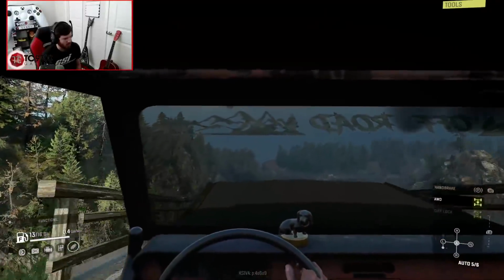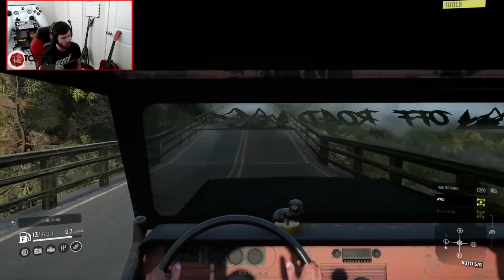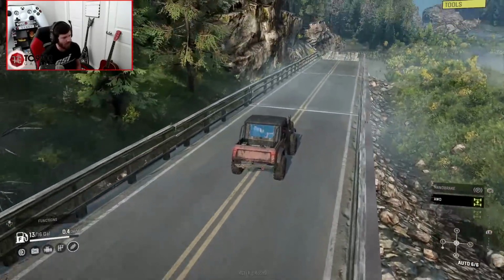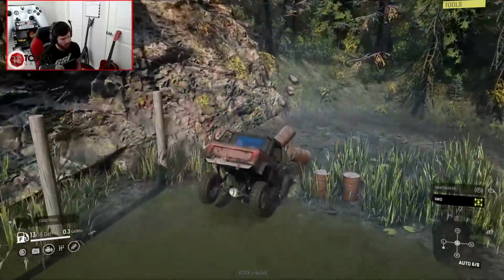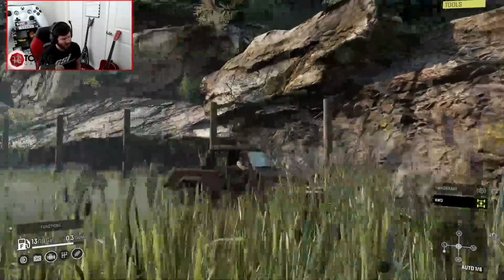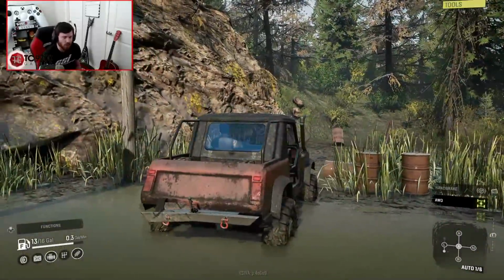Bridge jump time, y'all. Whoa! Plunging right down onto the bridge. Hopefully it'll change up to 6th. Show me 6th gear. Thank you! Alright, 6th gear. Boom, off the jump. Not bad. Hey, if this was bowling, it would have done not too bad. Wouldn't have been the greatest score, but it would have been alright.